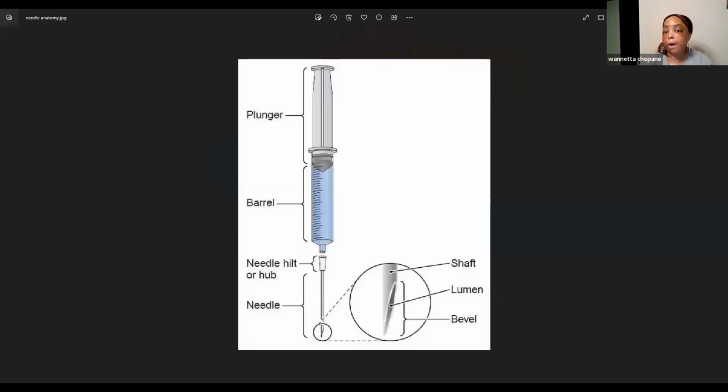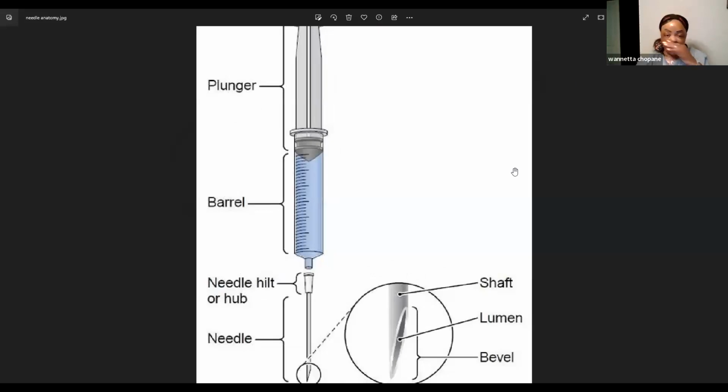Now, this is the same diagram that you have in your folder. The difference right now is that I'm showing you a syringe with the needle attached. The most important part for us is the needle, but I do still want to explain a syringe because it could be a part in your phlebotomy career where you may have to use a syringe with the needle to draw someone's blood because they could be so old that their veins are fragile. And I don't know if you ever heard this terminology, but you're about to get familiar with a lot of phlebotomy terminology.